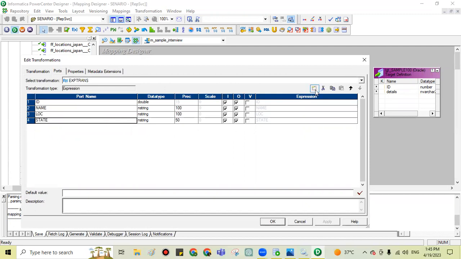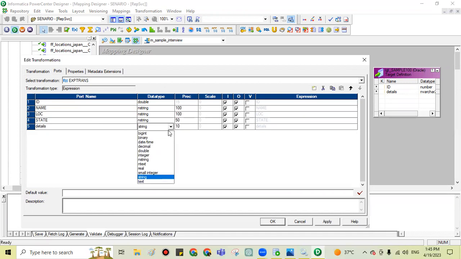Here you need to create another field name like details. This is also a string, and I will give the size as 100. Now here you will put this details port as an output port.